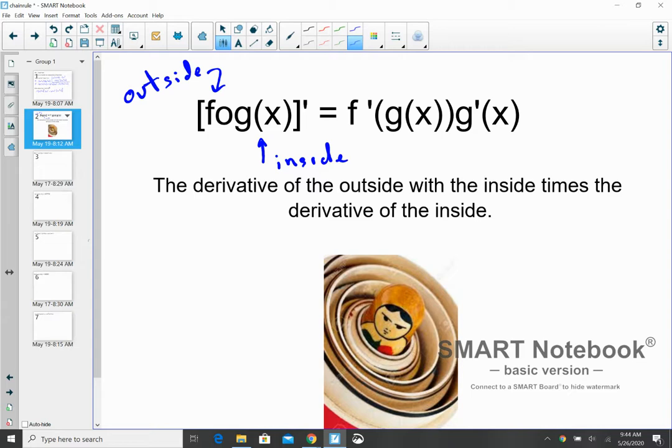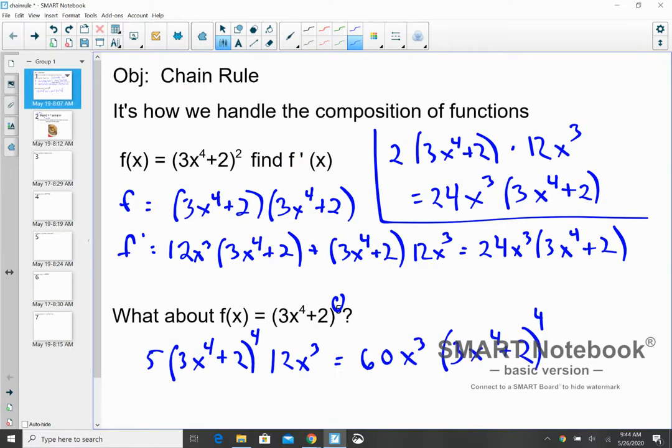Now, so far, my 2 examples here only show you ones with just an outside and an inside. Very basic chain rule. These can get quite complicated. And as we go through some of these examples today, you're going to see how they can get messy. So don't quit on the video. Watch till the end, because some of the examples get pretty crazy.